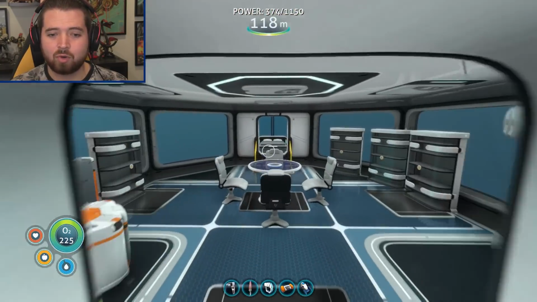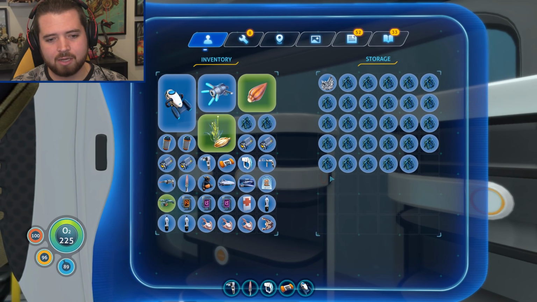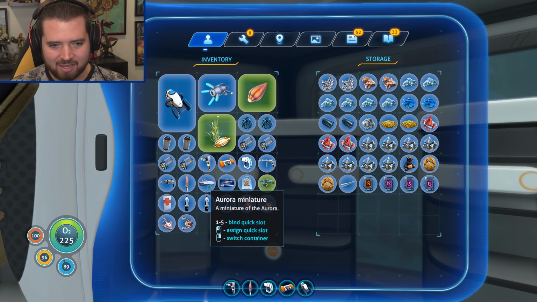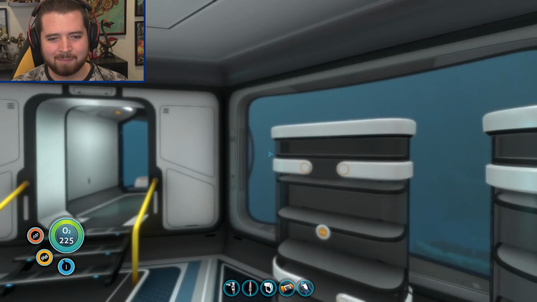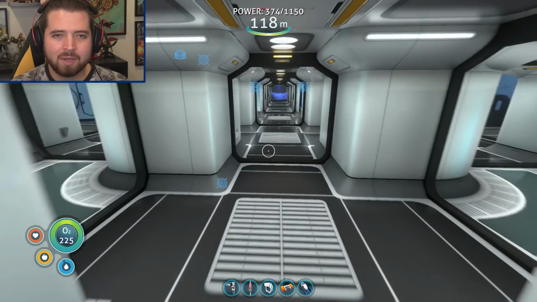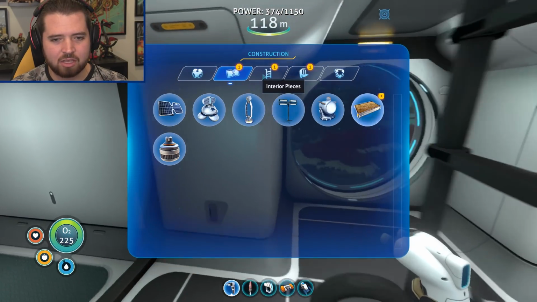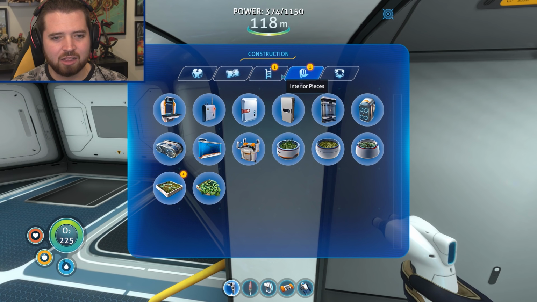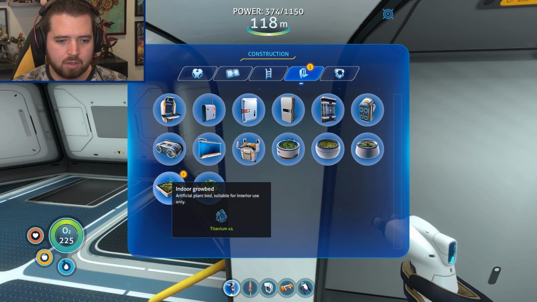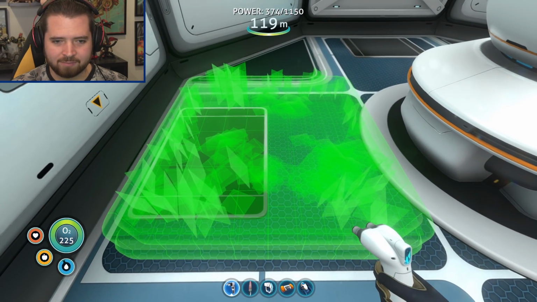What is nice right now is that if I grab myself plenty of titanium... That's not much titanium at all. That's okay, though. I have this locker where I can stick all this stuff that I found in that time capsule. But if I grab all the titanium from this area, what we have now is probably one of the most important things that you can have in a long time. Oh, that's what this is for. The grow bed. The interior grow bed.